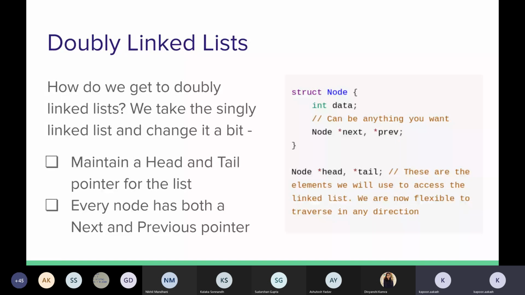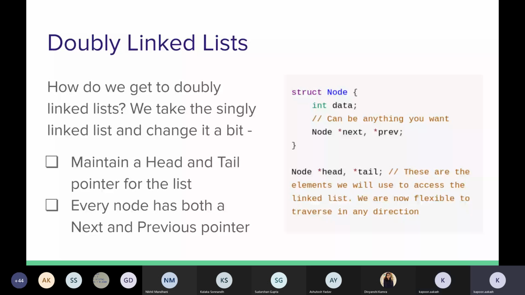Okay, so doubly linked list. What's so special about this? Well, in a single linked list, we knew the first element, and every element knew about its next element. In a doubly linked list, every element needs to know about its next element and its previous element. And for convenience, we also keep track of the last element so that we can go from both directions, from the first element to the last, or from the last to the first. Or at any point, even in the middle, you can go towards the front or towards the end. That's the only difference in a doubly linked list.